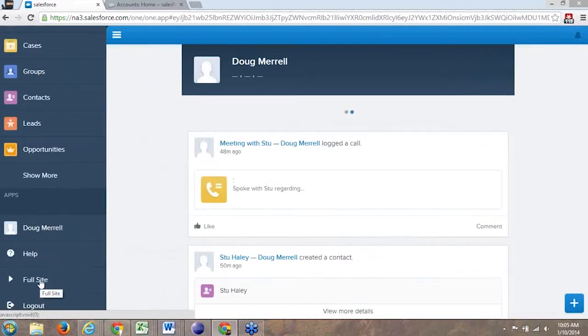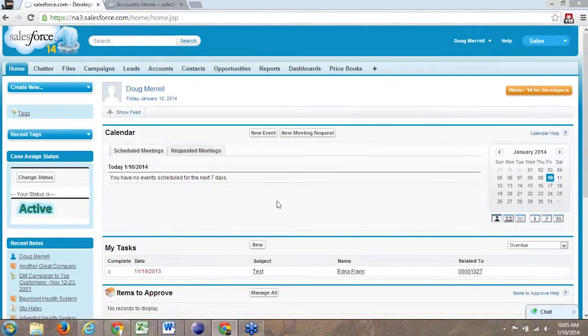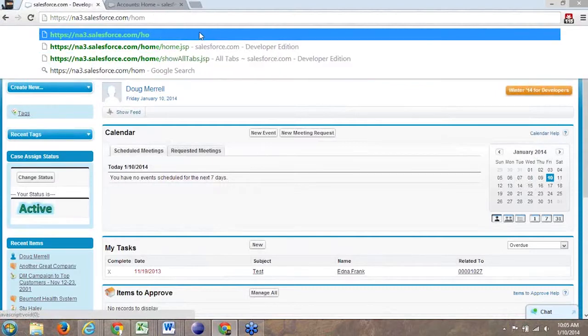We'll go back to our navigation page. If for whatever reason you're having an issue with the mobile app and you need to go to the full site, or if there's content you can't access on the mobile app but you want to get to the full site, you click on this and your mobile device will take you to the browser, which is still an option if you need to go to the browser version of Salesforce directly from your app. But let's go back to the app.